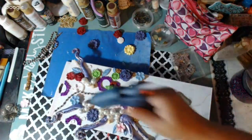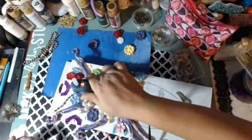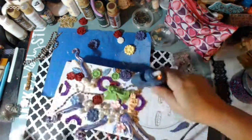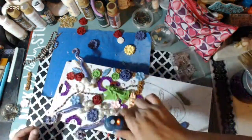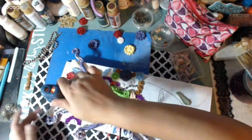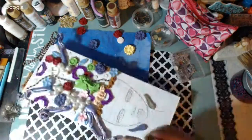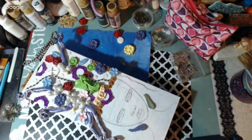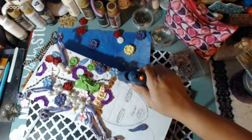Thank God this glue kind of levels off on its own, so it won't be too crazy looking, hopefully, but you never know. I just like the texture. All these things that I do are just to give it that height, that dimension, that texture. The magic happens once you start painting and adding all the different colors and paints. I'm gonna need way more glue than this.